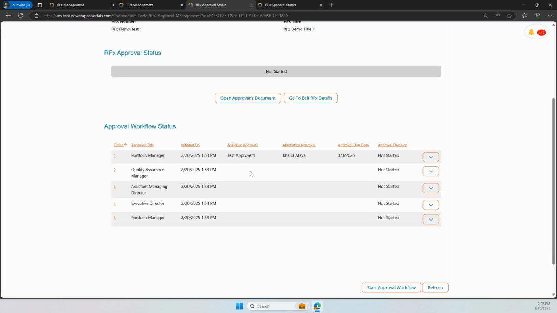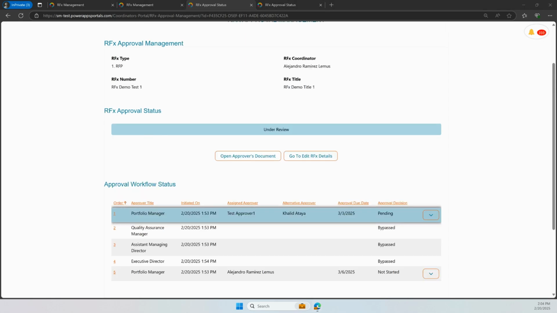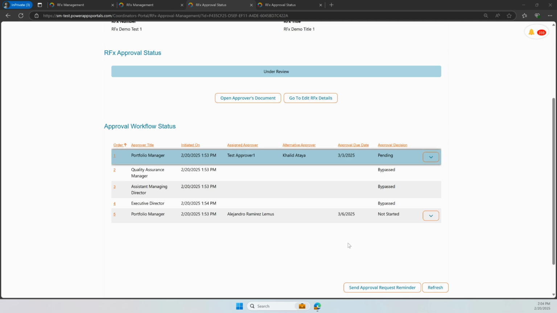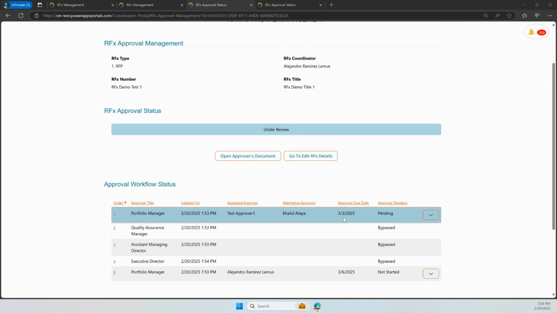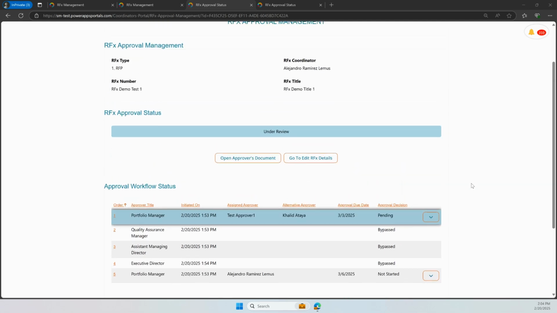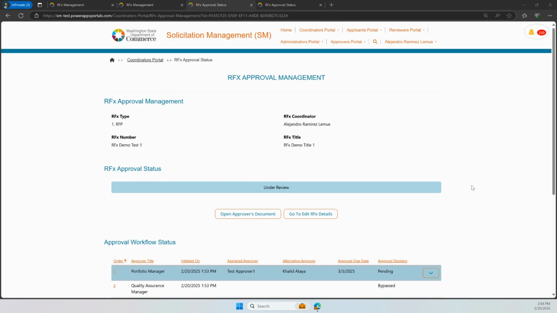For the next roles, the program manager will simply do the same. And once he or she has selected everyone that they want to approve the document, they can start the approval workflow. By pressing the start approval process, the document will now be under review, and it is now the requirement for the approvers to log into the system and approve the document. Because the workflow was started, anyone who is chosen to be an approver will receive a notification that they need to log into the system and start the approval process.